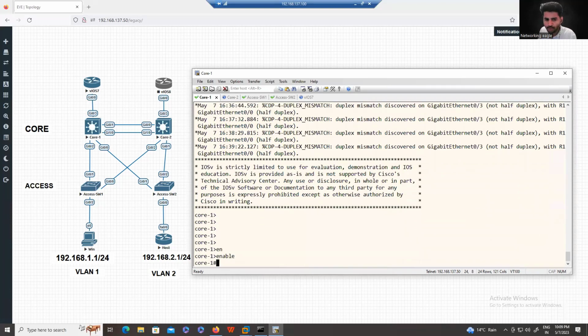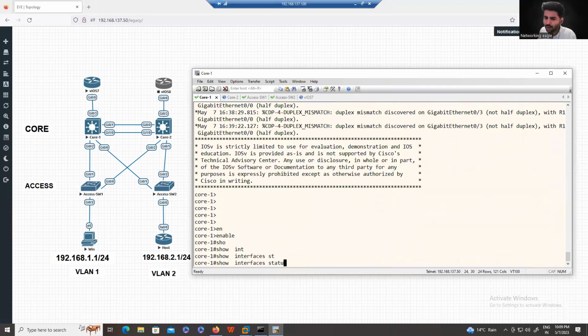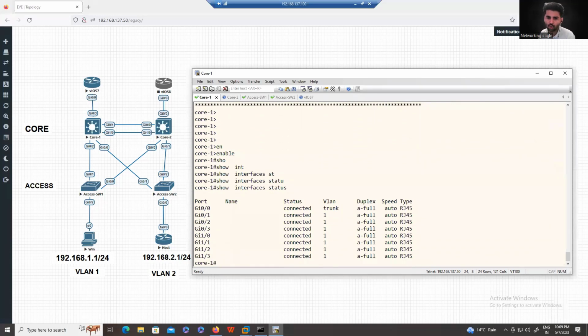This command, show interface status, is very useful because it shows these are my links and their current connected state. If your port is down, you will see the status notconnect. This is a logical device in EVE, that's why all my ports are showing connected. But in the real world, if you have an issue and your port is not up, you will get the message notconnect.